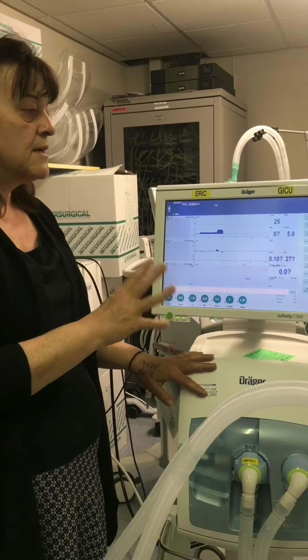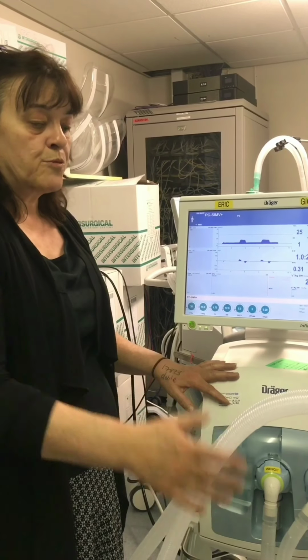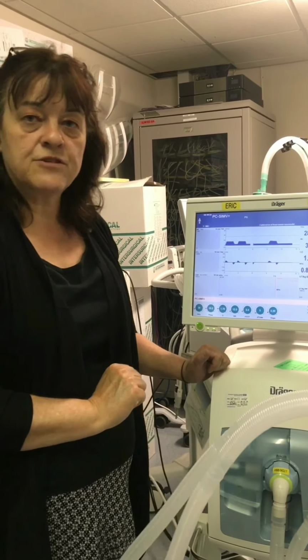Just one note, if a technician has set up the ventilator, then the pre-use check should have been done. It will probably have tubing on it or a note to say that it has been set up by a technician. So if you see those, then you don't have to do that pre-op check.